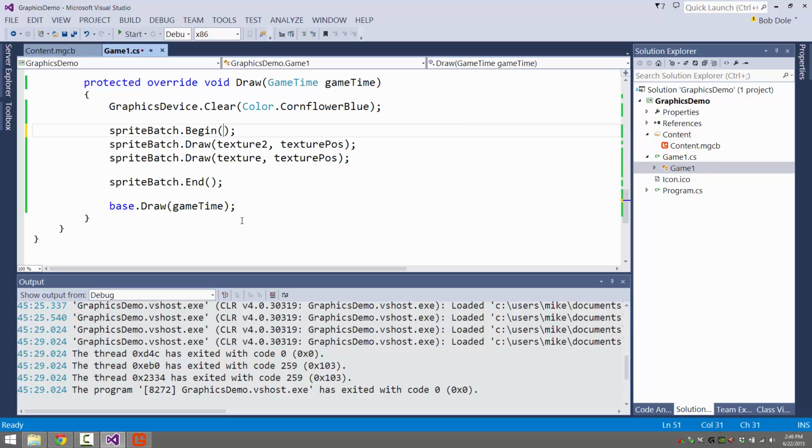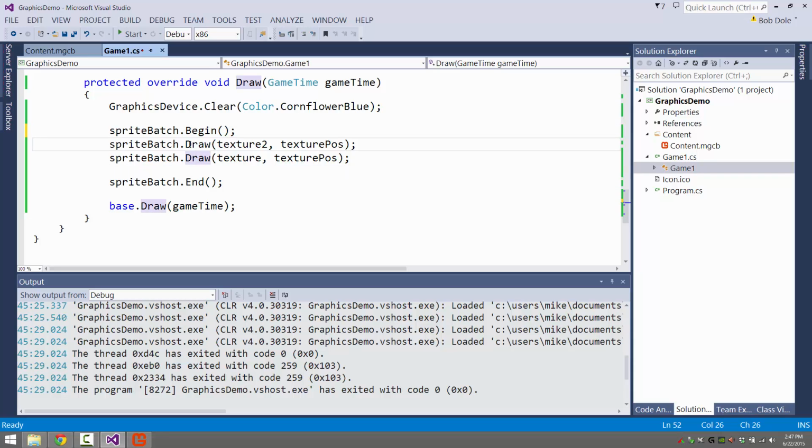Now, occasionally you're going to have it where you want to say, this guy is always at the back. This one is always at the front. So, for example, let's say you have a fixed position thing like a HUD. That's always going to be your topmost layer. And then you have like a parallax background, which is always going to be your backmost layer. That's where your front to back and your back to front sorting comes in, where instead of drawing them in order, you're going to actually specify or tell XNA how you want it to do it.